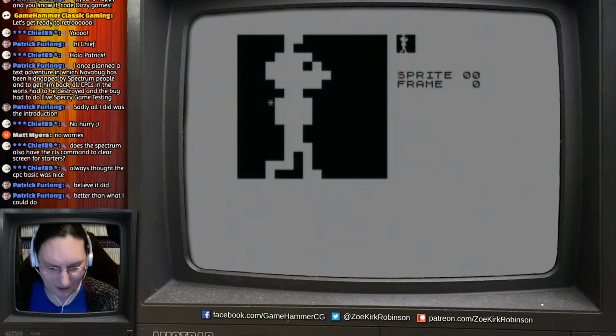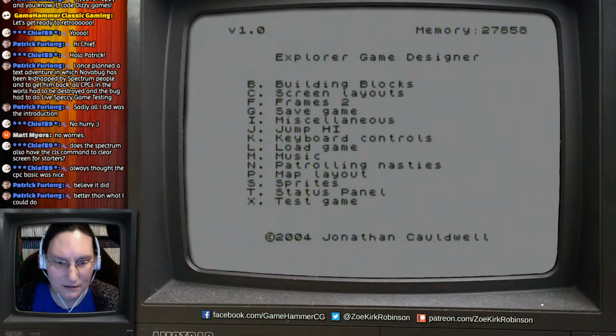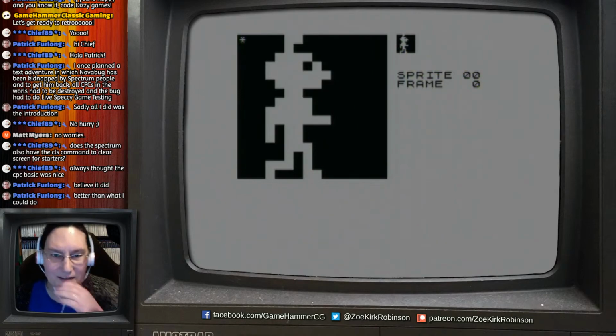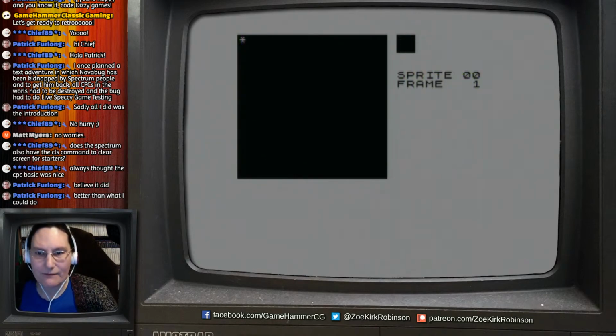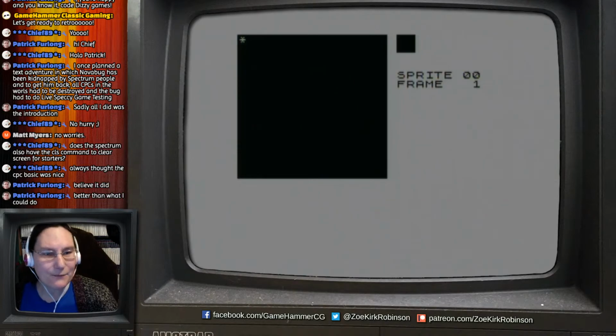So, we need his arms. One arm at the back coming down. And then one arm at the front coming out a bit, because he's going to be walking. So, how do I save that? Do I press enter? Sprites. There's Sprite 0. That's frame 1. What if I press F? Frame 1 for sprite 0 is... Okay, we can have 8 frames. But what if I want to duplicate that one?